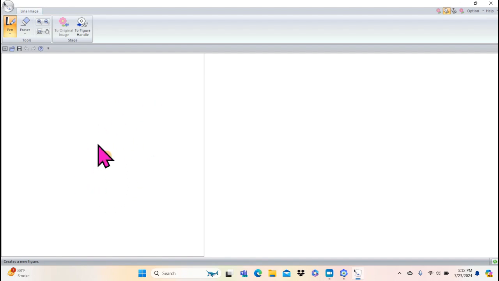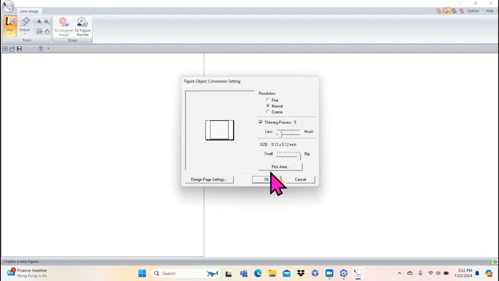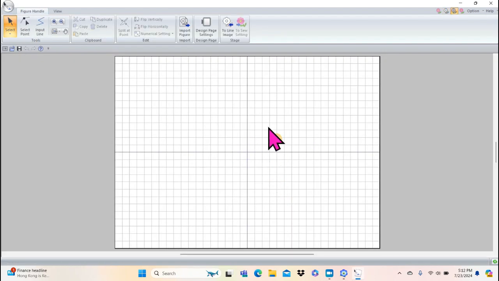Bringing in a picture that you want to work with is probably what you would normally do with Design Center. I want to do this from scratch. So I'm actually going to go to figure handle and say okay. And now I'm in another page here. I have several drawing tools up here that I can work with. If I choose this input line, I can click on this. I'm going to click and click. And then I'm going to come up here at a point and click and then come back down this way.